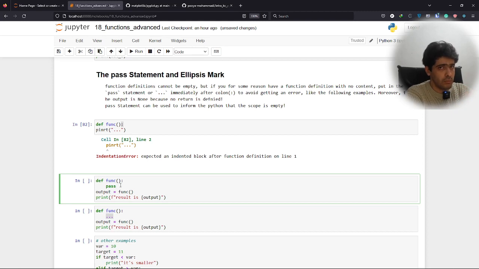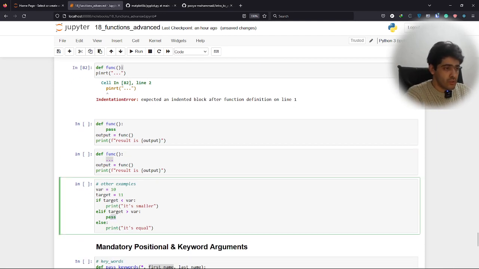In OOP, you may want to inherit from a class, and for example, in that part, you don't have any method or any variable to add to your class. In that case, you may want to use pass. Simply, you're just going to say that, okay, this is the class, and I don't want to include any other methods or any other instance variables to it. So you can use pass in there too. And as I told you, pass or ellipsis does not need to be applied to a function. In any scope, you can use pass.